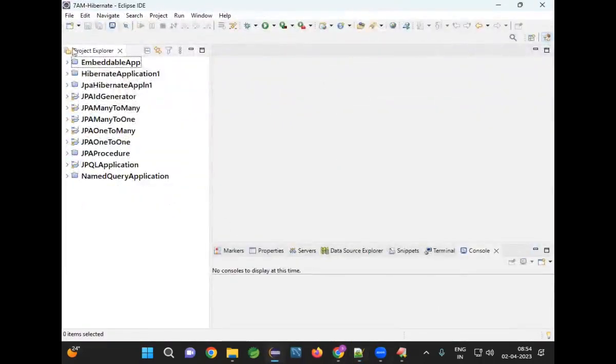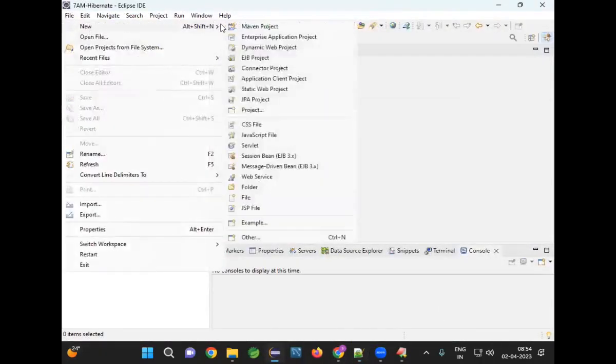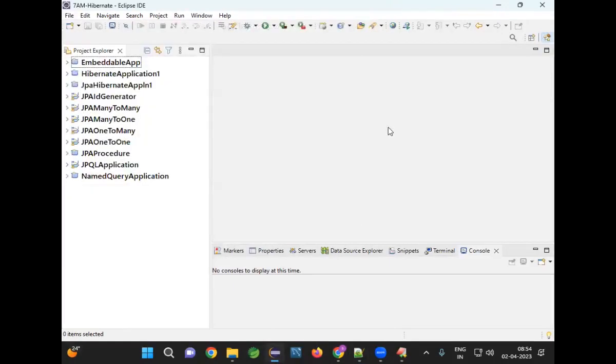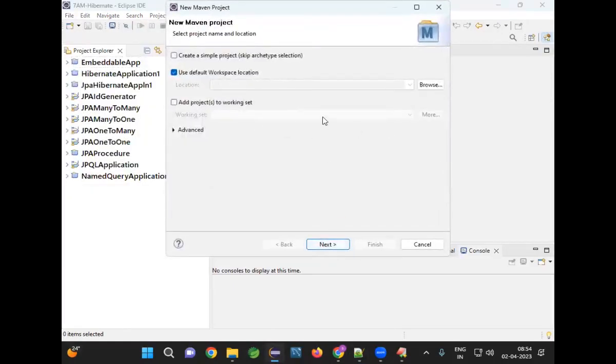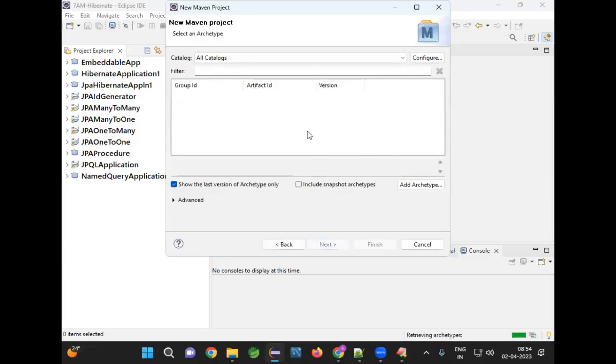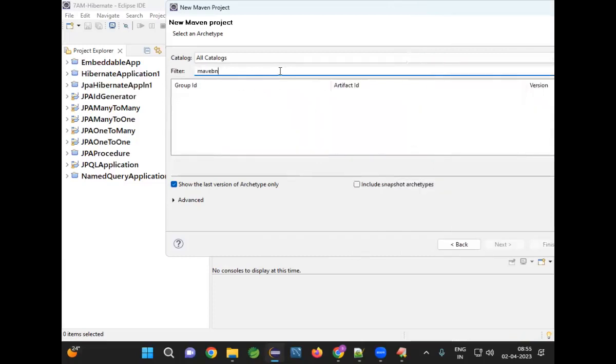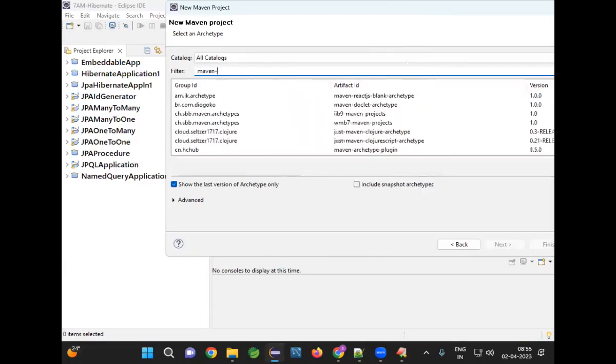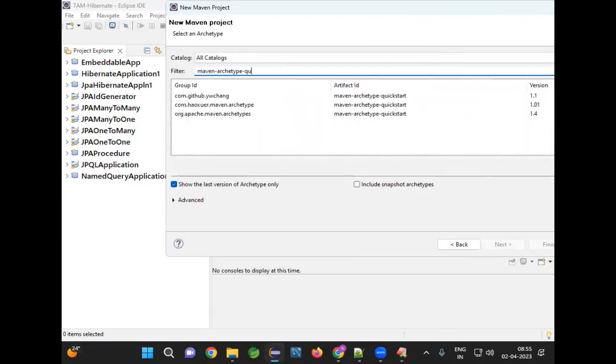We are discussing the application now. Let's create a project. Maven, archetype quickstart.